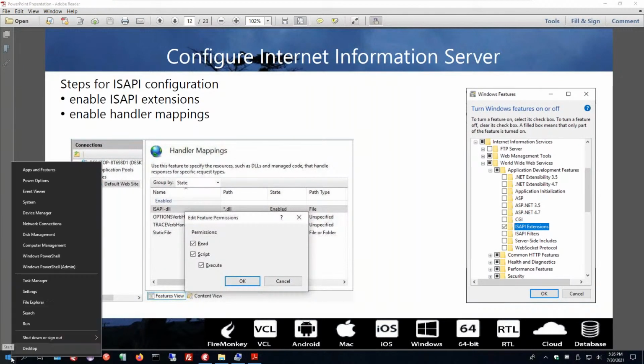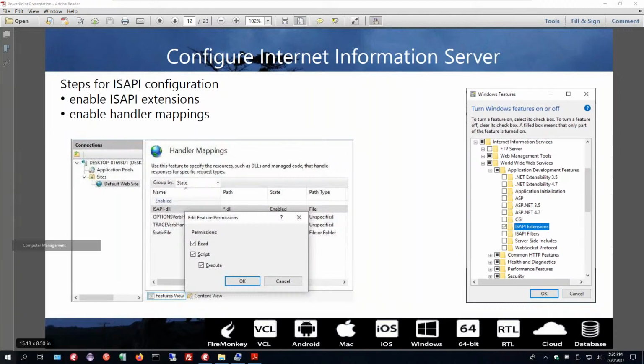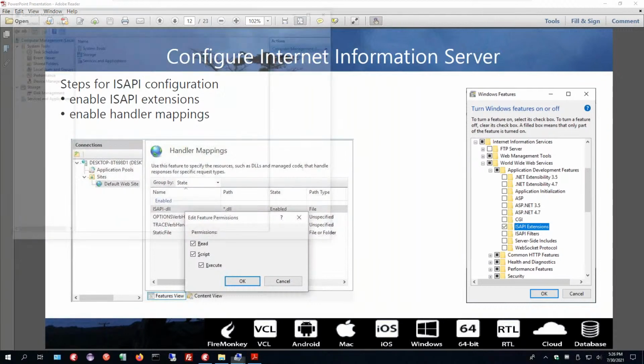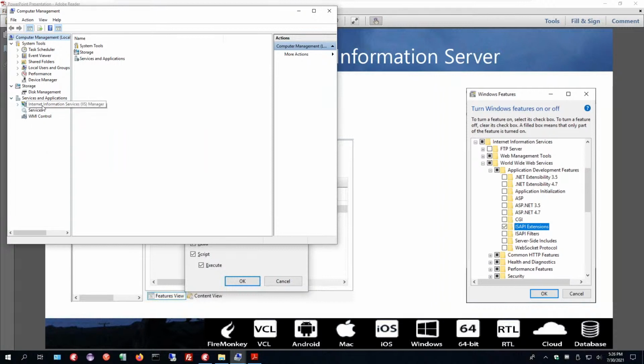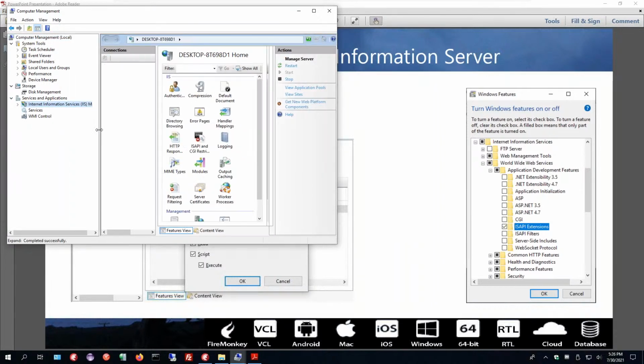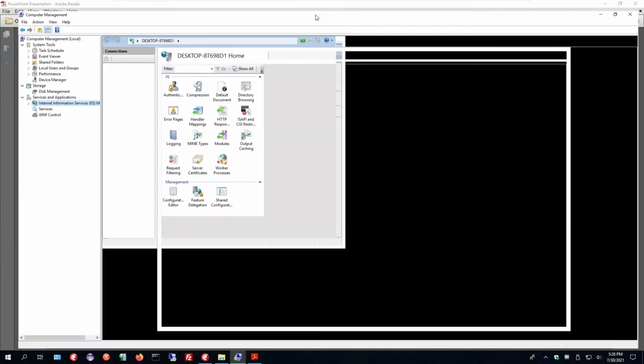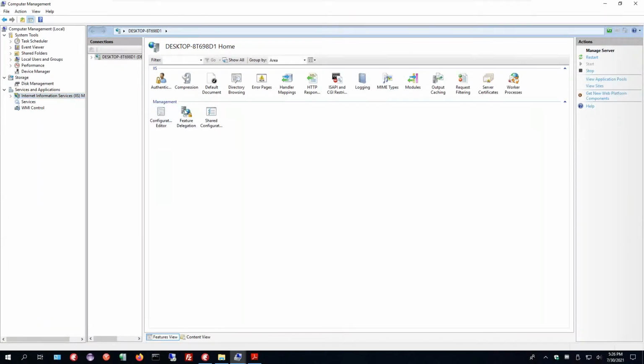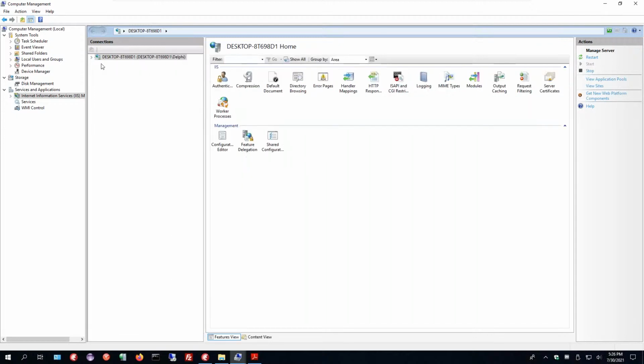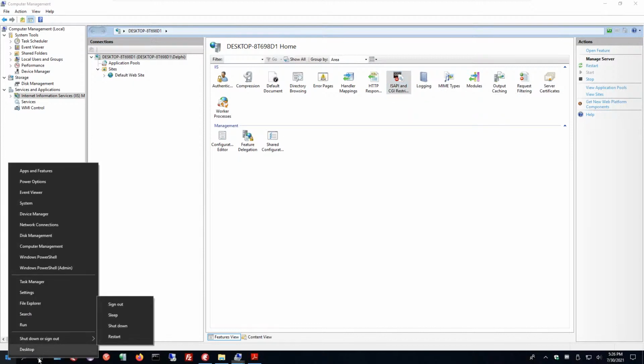That's actually in computer management. And under services and applications, you'll find Internet Information Services. I'm just going to maximize that and go here. Now, if you have opened this and you're not seeing ISAPI and CGI restrictions here, which is the black one with the red stop sign, that means that you're missing the ISAPI feature. And the ISAPI feature then needs to be installed with the control panel.